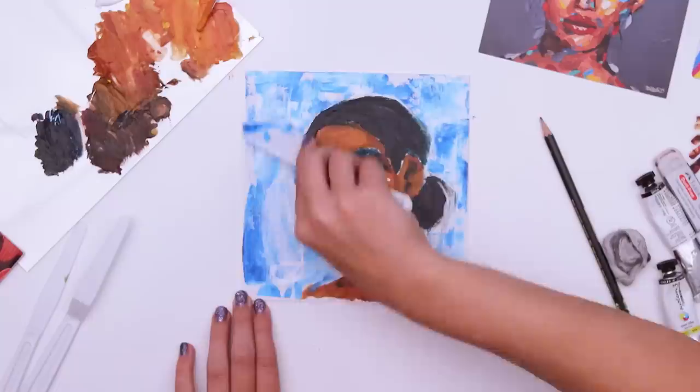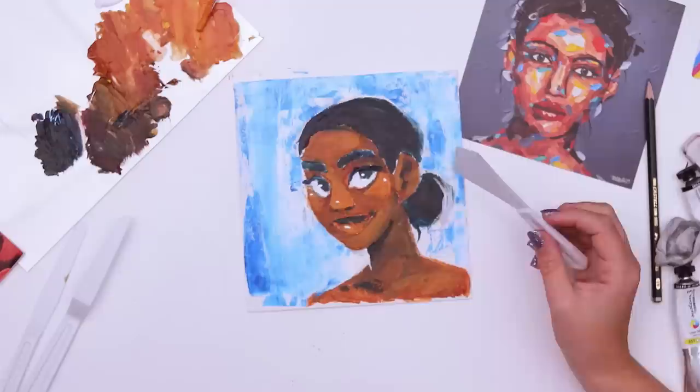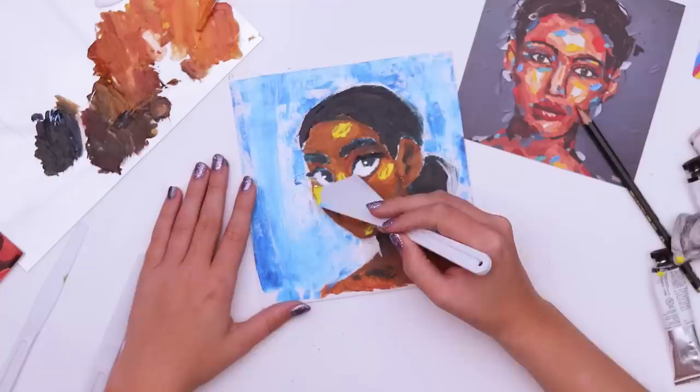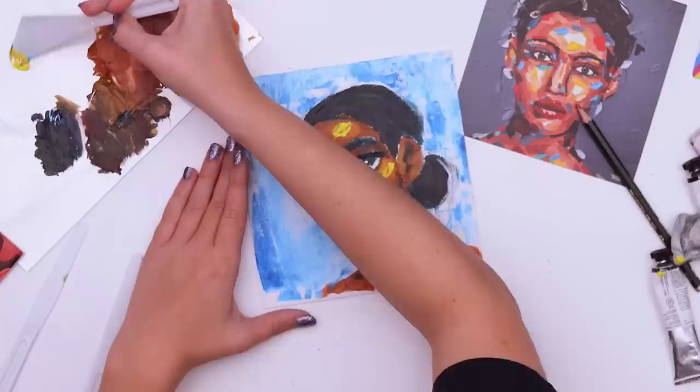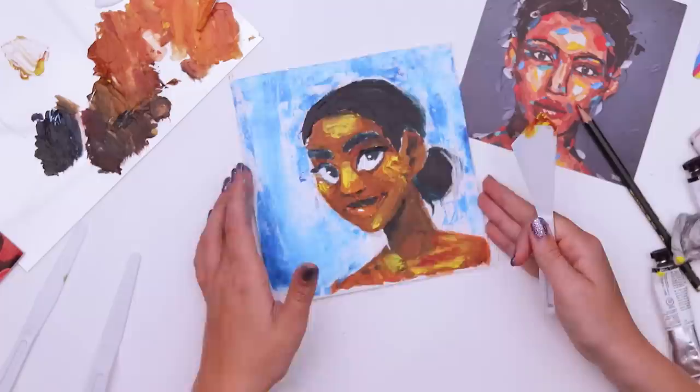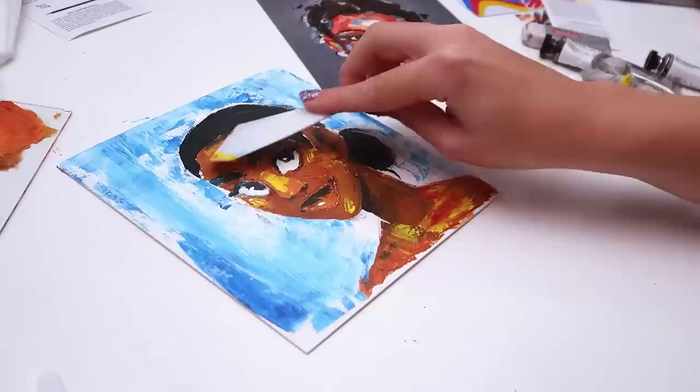Let's try... I feel like we could use some yellow. Blob a bunch of yellow on here. Okay, I changed my mind. I'm scared. Now we're just gonna kind of imitate the shading, but with big blobs. Create texture. I mean, I guess this is kind of the vibe Heavy-Body acrylics are supposed to go for. I don't know how I feel about this. I do like the blue and the yellow now. What we're looking for is texture. I think I do need a small palette knife.